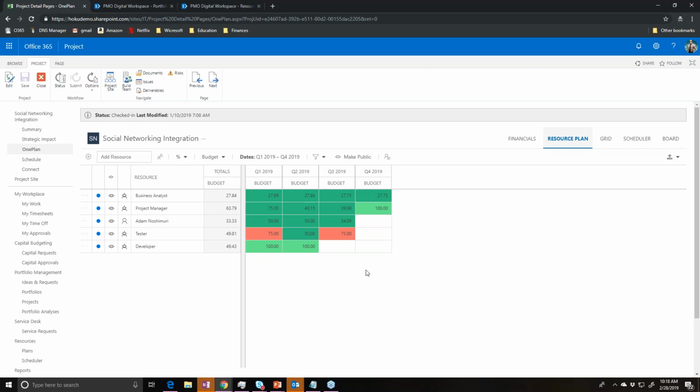There are a few things that I want to call your attention to about the product. If I wanted to change this from hours to percent to FTE, I could. If I wanted to talk about budget, forecast, actuals, revenue, things like that. If I wanted to reset the date range, I could do that, filter, et cetera, make public and keep it pre-published. Those are the kinds of things that I could do that we're not going to talk about at all for the purposes of this demo.